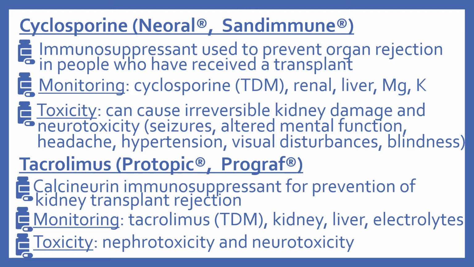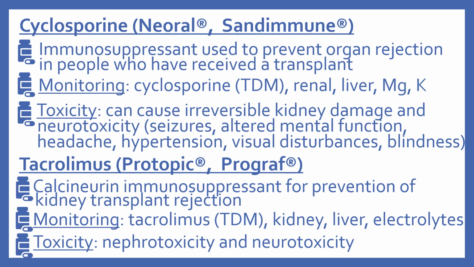Next is cyclosporine. Brand name is Neoral or Sandimmune. Cyclosporine is an immunosuppressant used to prevent organ rejection in people who have received a transplant. Monitoring includes cyclosporine drug levels, the TDM that we talked about earlier, renal and liver function, magnesium and potassium, so also some electrolytes there. Toxicity with cyclosporine can cause irreversible kidney damage and neurotoxicity. This includes seizures, altered mental function, headaches, hypertension, visual disturbances, and blindness.